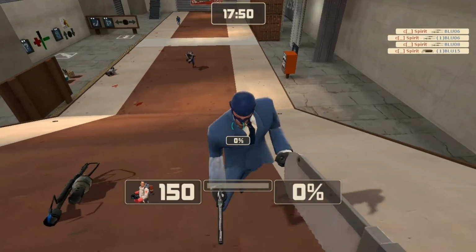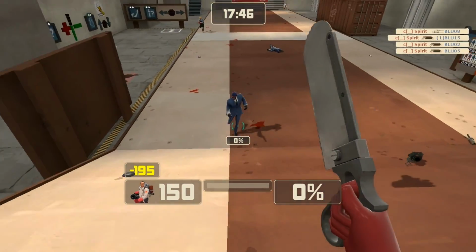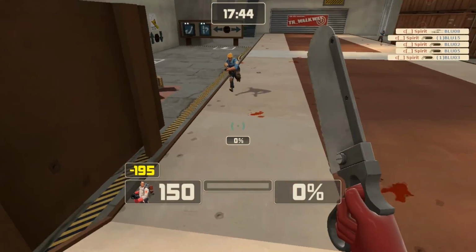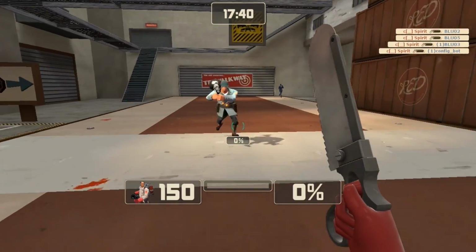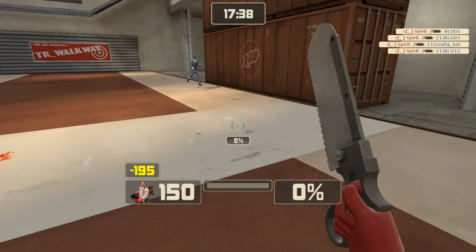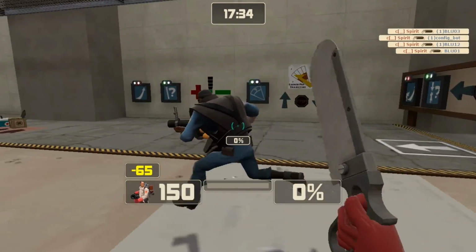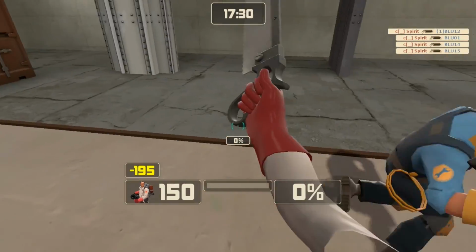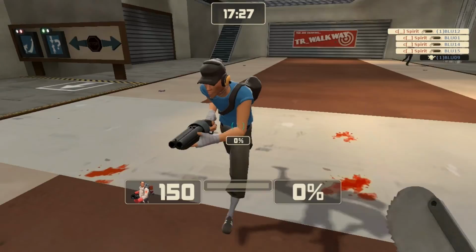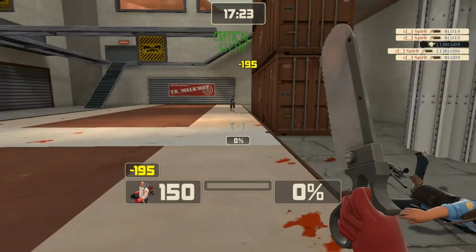As you can see, the damage output increases my critical chance. Criticals just rolling like crazy. But once again, it's a last resort to take care of spies, scouts, or anyone who wants to get in close. It's more or less up to your team to defend you than you are to defend yourself.